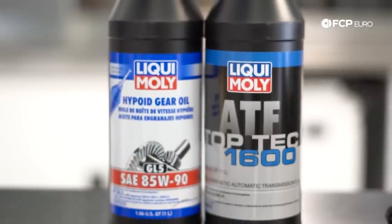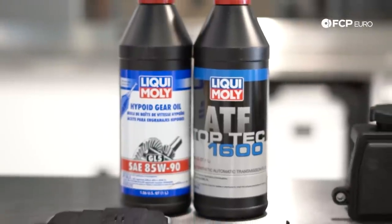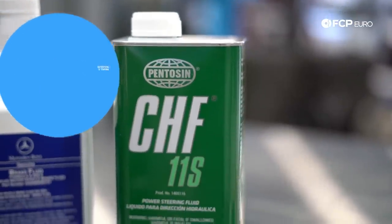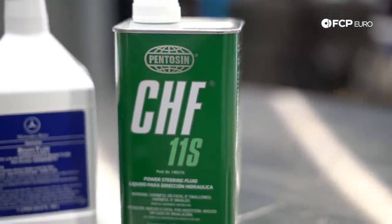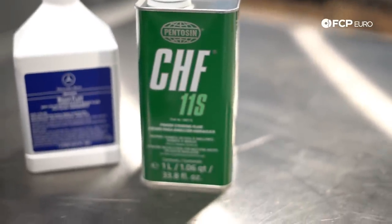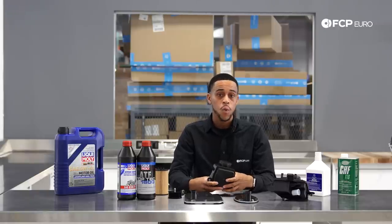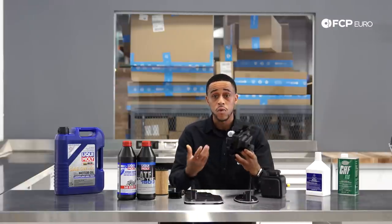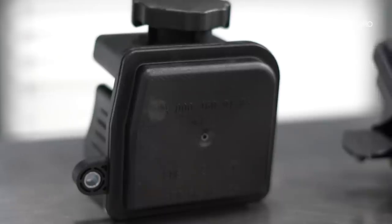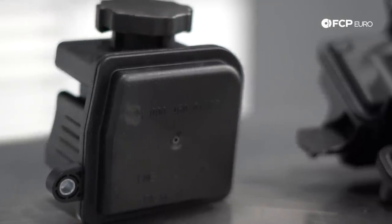Moving into other fluids — miscellaneous fluids. You have your power steering, transfer case, differential, and brake fluid. You want to be replacing those fluids every two years. If we're talking power steering fluid, also replace the power steering reservoir at the same time. These are not just reservoirs — they also contain the filter or fluid screen for the system. When that screen gets clogged, you're going to get groaning and whining. In the case of the M156, you might go through a power steering pump and notice the fluid getting really aerated. If you're seeing any of that, replace both the power steering fluid and the filter — but as a general rule, every two years.